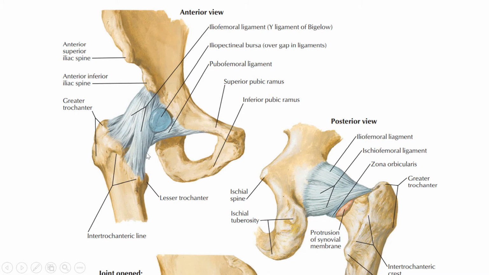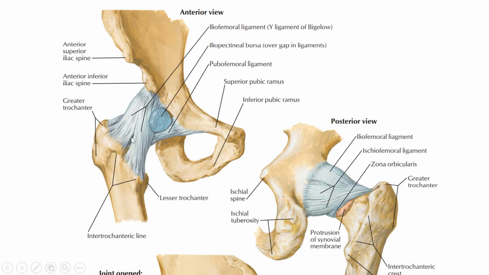And here we have the iliofemoral ligament. It is iliofemoral because medially it is attached to the ilium bone, the anterior inferior iliac spine. Then its fibers move downward and laterally, and they are attached onto the intertrochanteric line. The intertrochanteric line lies between the greater trochanter and lesser trochanter, and this particular ligament is a Y-shaped ligament, and it has two limbs, upper limb and lower limb.